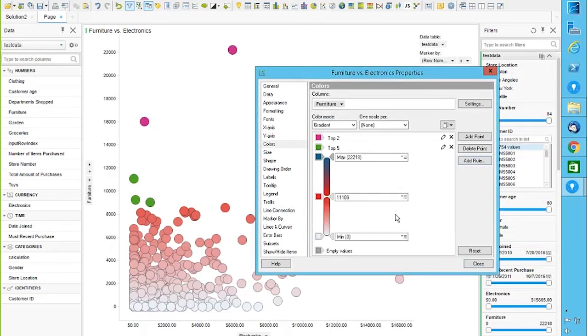I'm not able to modify the order, but this is the way the order is. So I will have to play with the order to get top 5 and top 10. But if it is just top 5 or top 7 or top 8, this would be one of the ways. Or I could use a calculation or custom expression. Maybe next session we will go into details about this coloring and showing top few values.